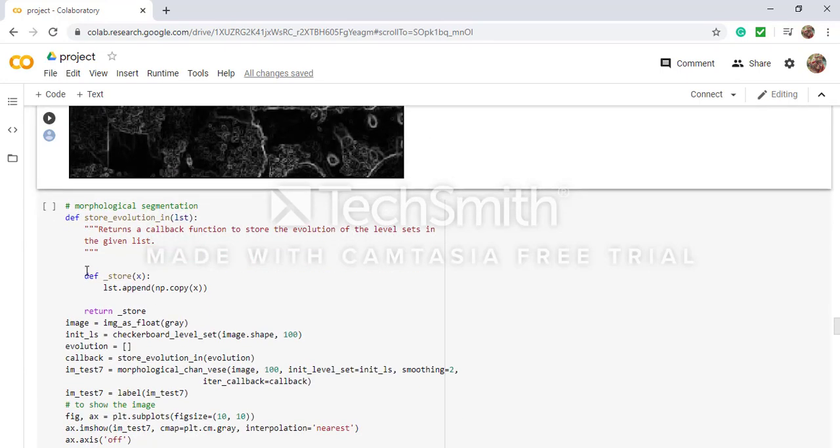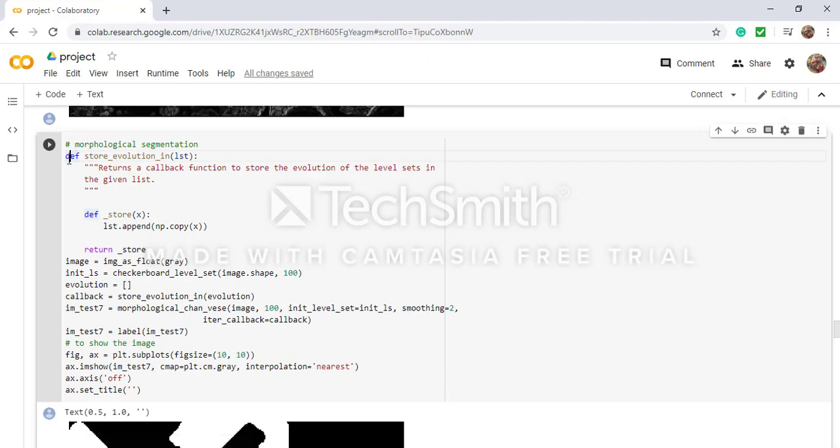The final method that we use is morphological segmentation. We use the morphological geodesic active contour. Here is the highlighted code to evaluate the level set of the image. Then here we defined the morphological geodesic active contour.